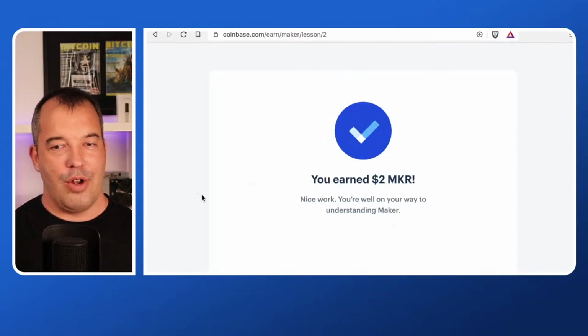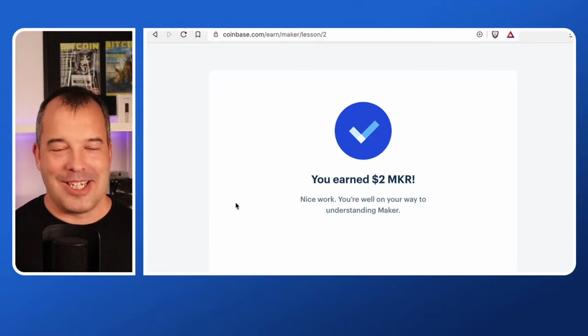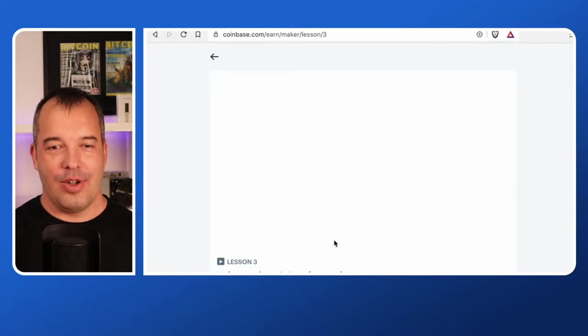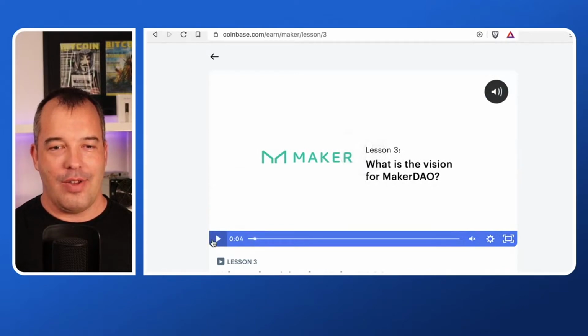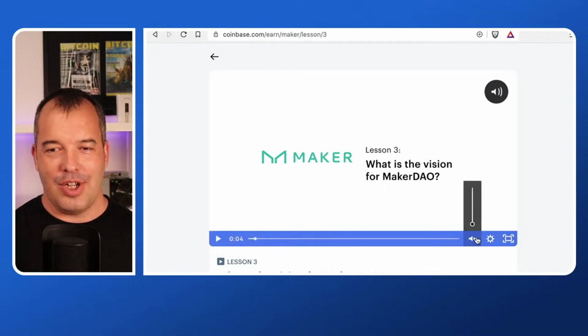There you go. You earned another $2. Woohoo. Now, I want to point out, this isn't a lot of money, right? But if you're a kid and you're earning a couple of bucks pocket money every week, this is going to be gold, right? You know what I mean? But it's also good to understand how these cryptocurrencies work, and you get given this. You don't have to spend any money, right? So at the end of the day, you're going to get this in your account.